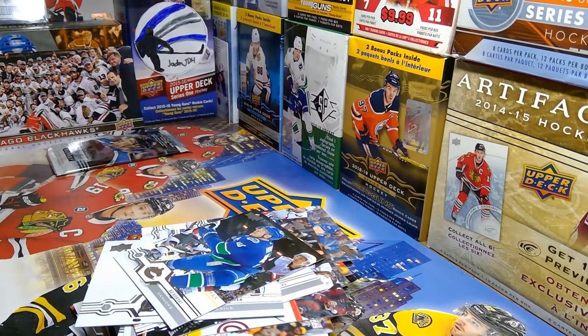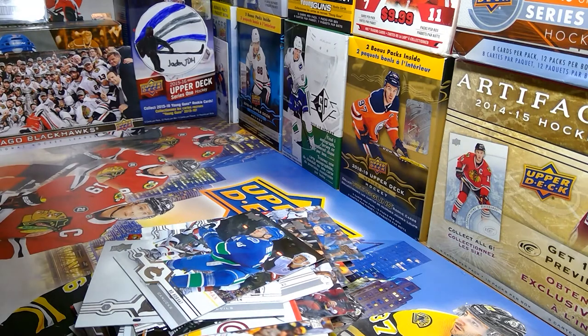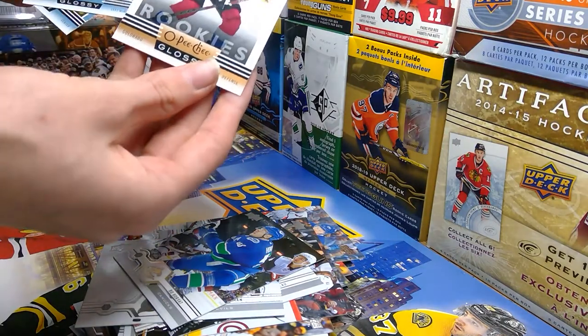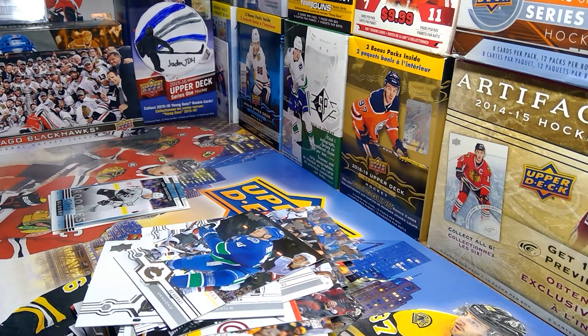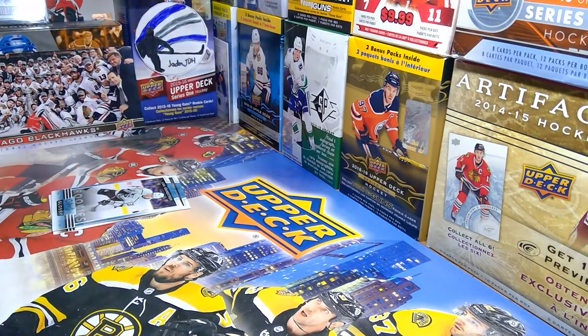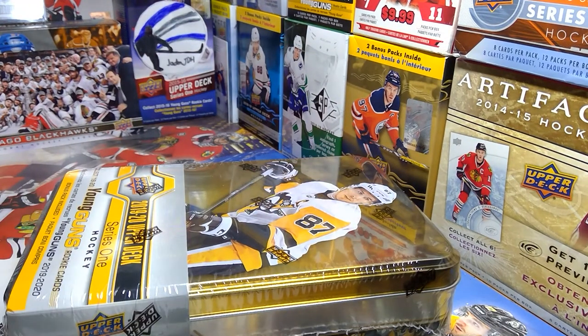This box sucked. Still got the LPG thing — better get into something good. Trent Frederick, Cal Glenstrom. This box literally, this tin sucked. You know what? Screw this, I'm opening the other one. That was literally the worst box out of ten tins of all time. Might as well open the other one — I also have one of these coming along the way, boys. I'm not ending on that box; that was horrible. Hopefully we'll get decent cards this time. I wasn't gonna open two of them, but now I am.